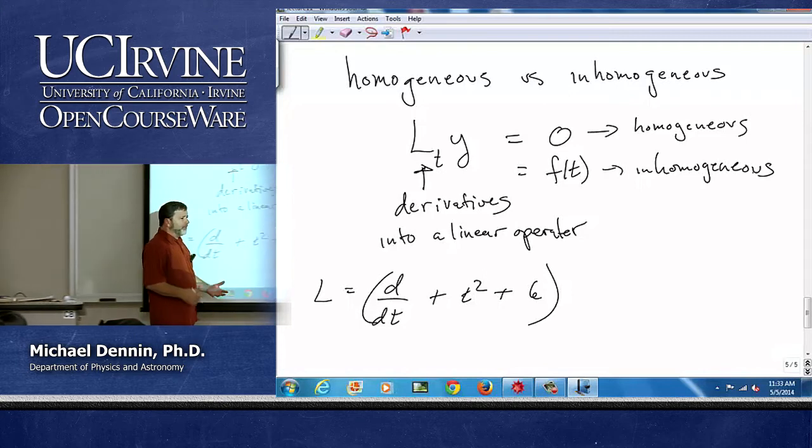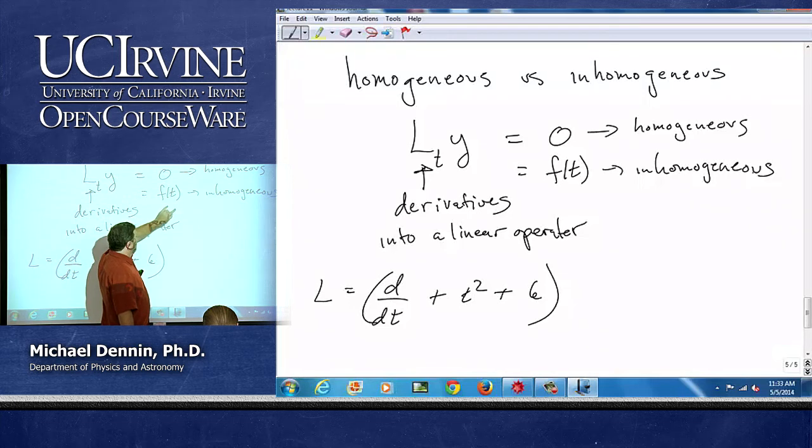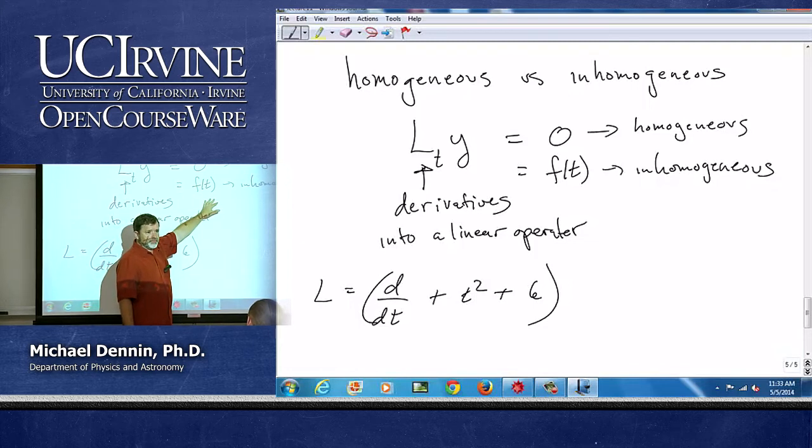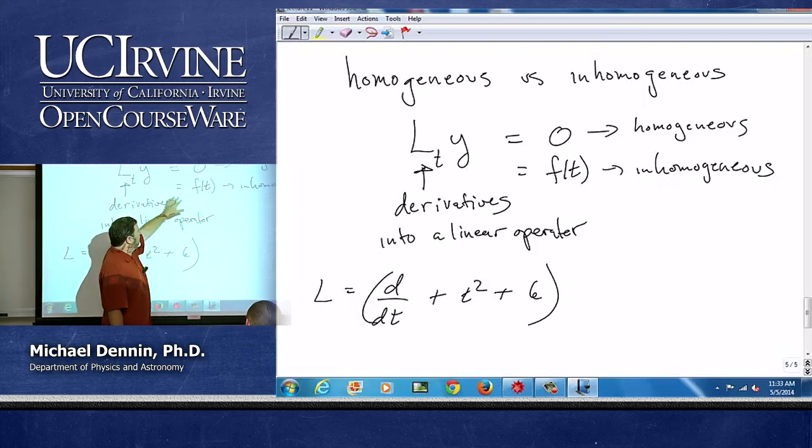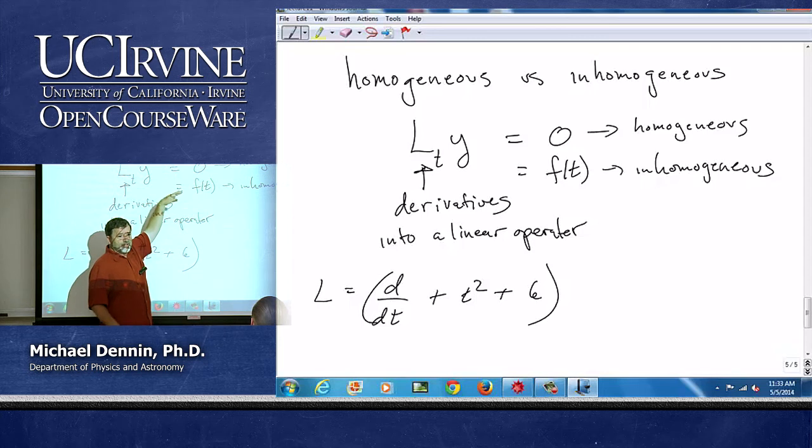And one of the most common and main ways to do it, or one of the reasons you have to recognize this, is this type of equation you will often find what we call a particular solution to. And we'll go back to this in more detail, but we notice whatever solution you find to this equation, we can always add the solution to the homogeneous equation. Because, by definition, L acting on that homogeneous solution gives me zero, so it will also solve this.